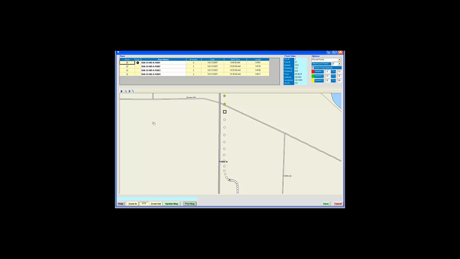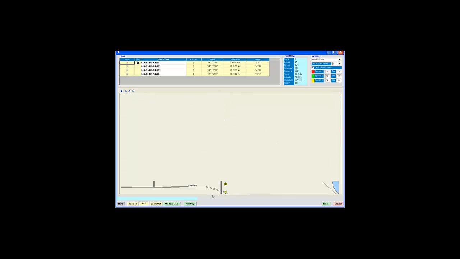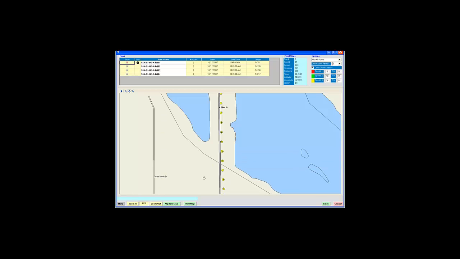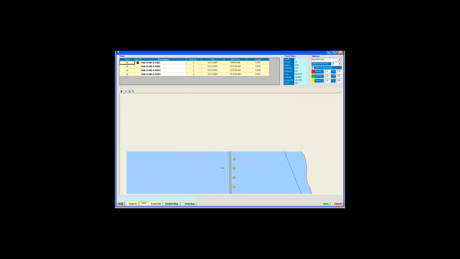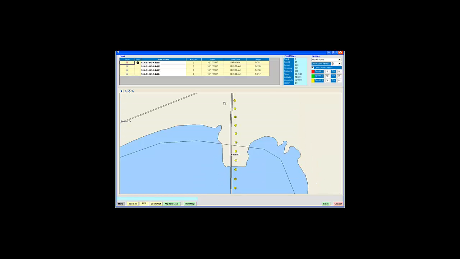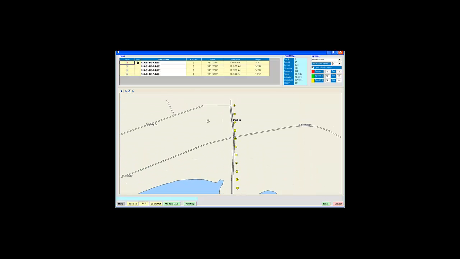So now I've trimmed the end and I've trimmed the start, and for this one run I'm also going to mark nodes that are going to be used in the analysis later on. And to do that, I simply move my way up the street until I find an intersection that I want to use. And the very first one will be this one here at River Hills. And I'm going to select the point that is the first point after the actual intersection.